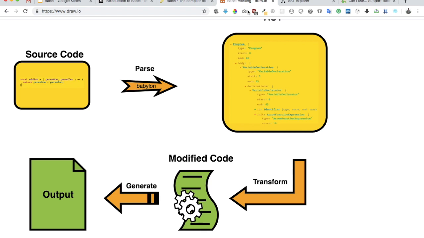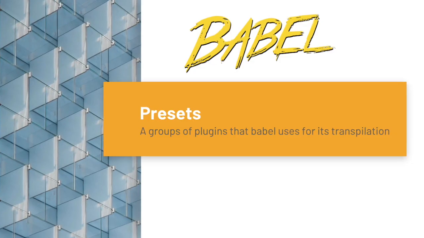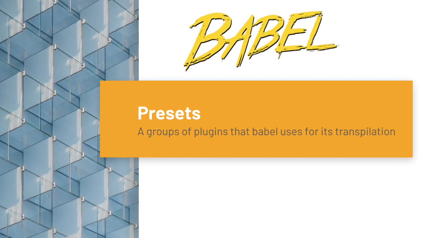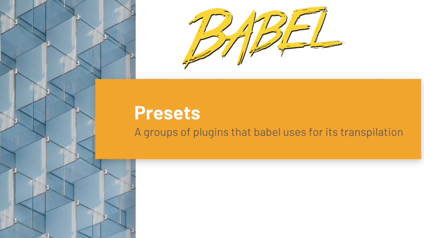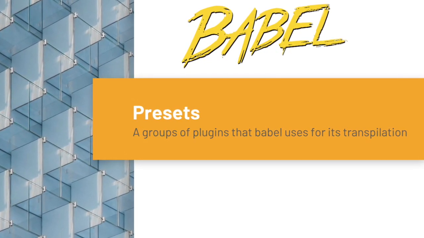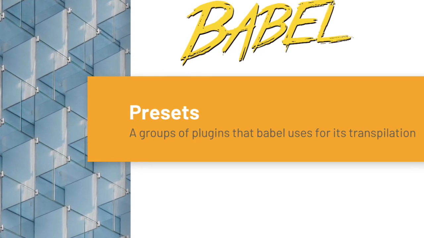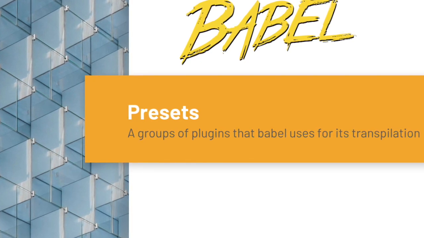Okay, now guys, if you had to write one plugin at a time, it is not very good. So Babel provides you with a system called presets. Okay, so instead of adding all the plugins we want one by one, we can use presets, which is just a predetermined set of plugins. So Babel's concept of presets helps us determine which feature you want to use broadly. So presets are a group of plugins that Babel uses for its transpilation, and I just want to show that to you on the documentation.